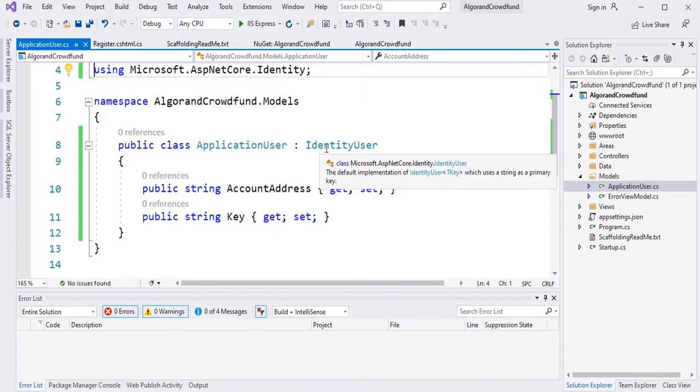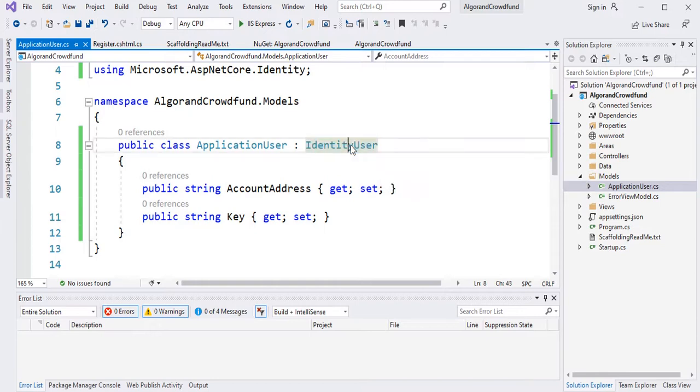Make sure you inherit from the identity user, which contains the implementation of all the fields required when the user registers. The reason we're doing this is because we cannot change anything from the identity user. Everything that is static and made by default, we can't make changes to it. So the only way we can make changes is to create a class that will inherit from the identity user.